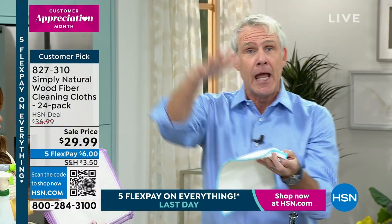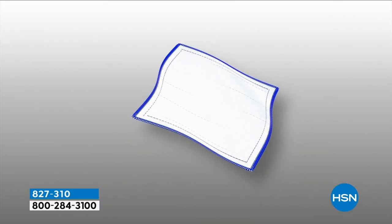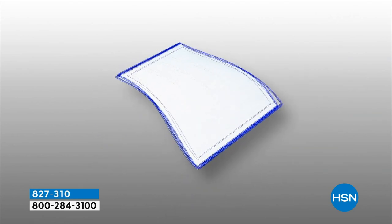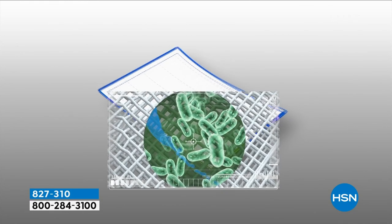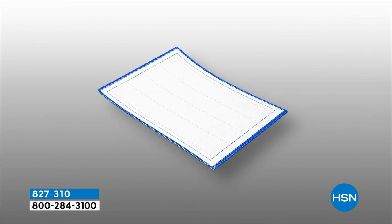Take a look at this animation. It's these eight layers that make this so unique and why it's been so wildly popular, and why, unlike sponges, it's never going to smell. You don't have to buy paper towels anymore, or you will radically reduce the number of paper towels that you buy, and you don't have to use any chemicals at all to remove germs and bacteria and wipe up messes.